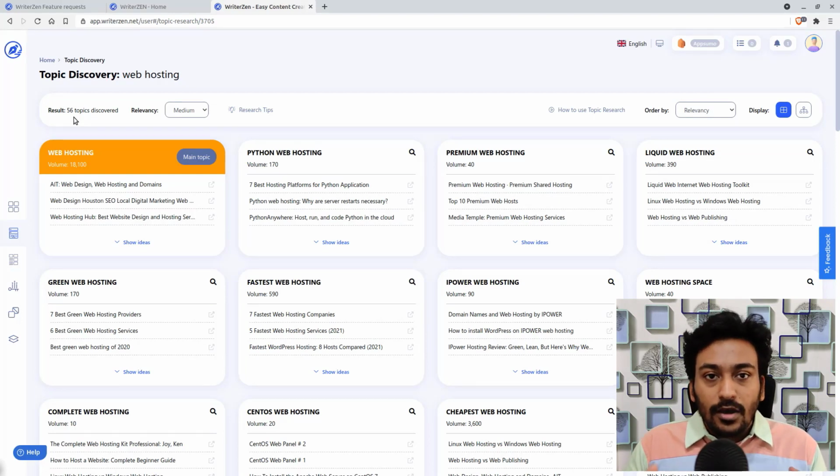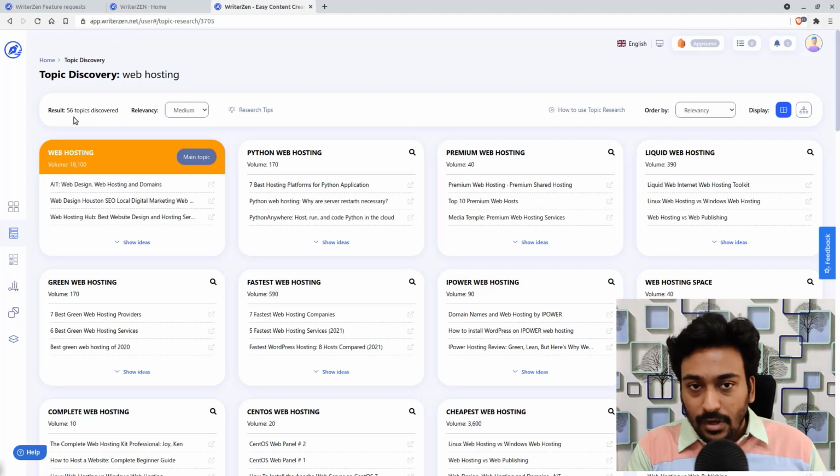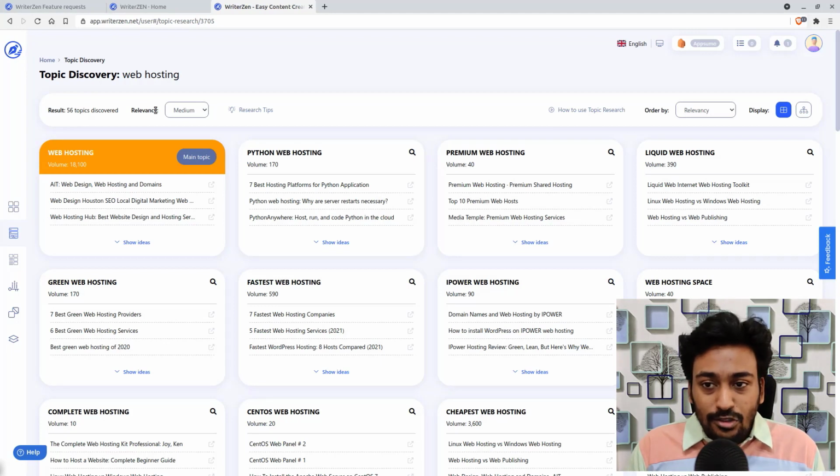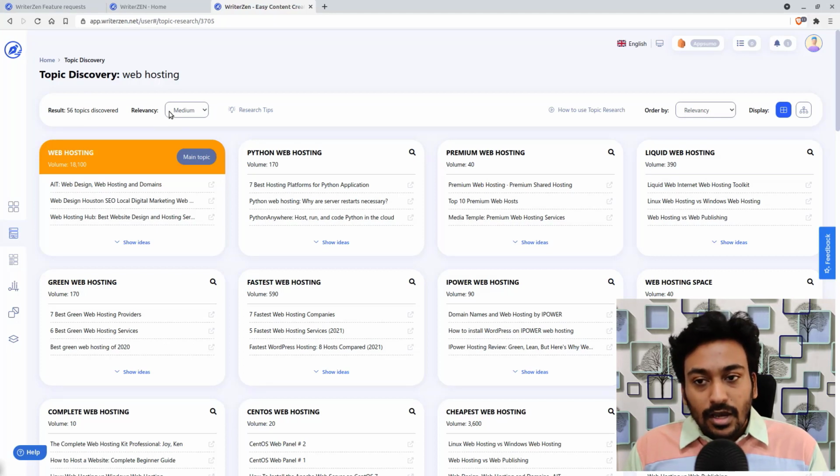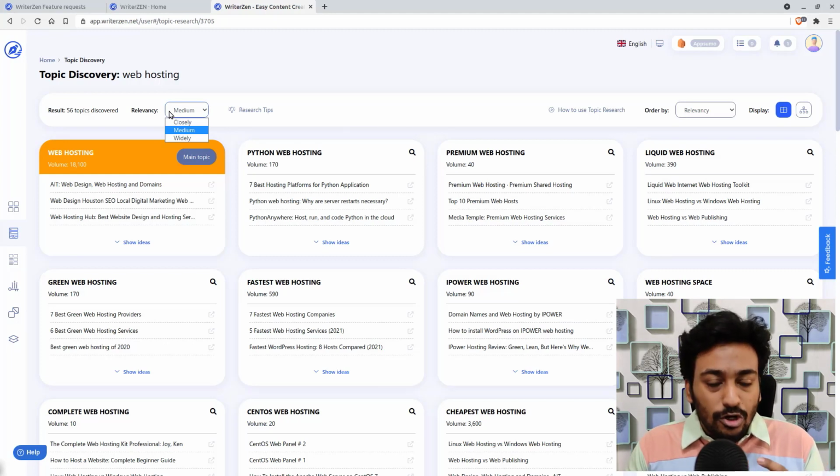Topics are really good to sectionize your content into different logical groups, or to create separate content for different topical groups. So the ideology will be different, and you will be provided with options like relevancy, which translates to how focused you want your topics to be.